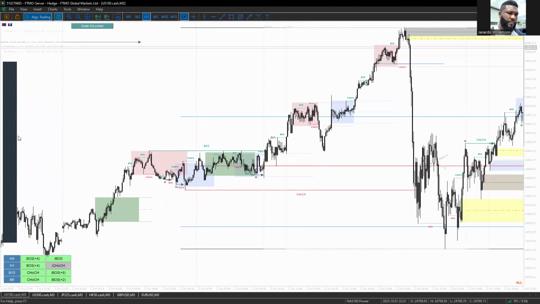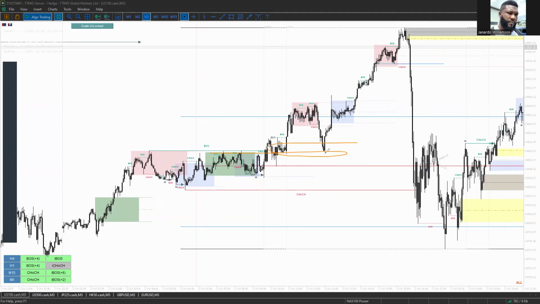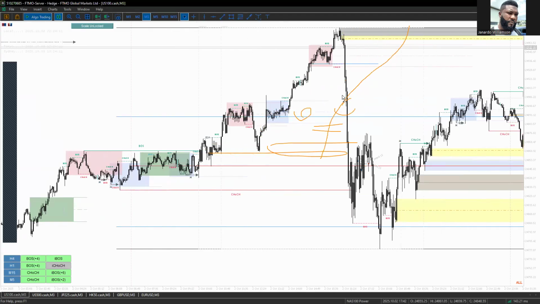This one gave us a decent pullback into this 15, well, not even 15 minutes, it's a 3 minute order block here. Got an inversion right around here. And this could have brought us all the way up to here. So we just kind of move sideways, and keep going up. I didn't check the economic calendar this morning. I don't know what we had on the calendar, but I'm assuming that's what caused the sell-off back down.